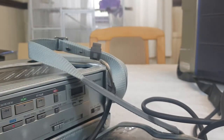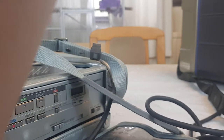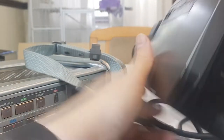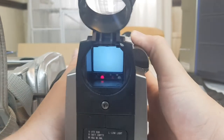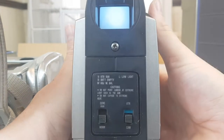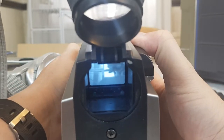Oh, what's it doing? Now, I've got it set on standby, so I'll take it off standby. And the screen is on. Oh dear. Dropping everything. I am well organized. And here's our VTR screen. It's looking a bit liney. Are we zoomed in? I think we are. There we go. So we're zooming out now.